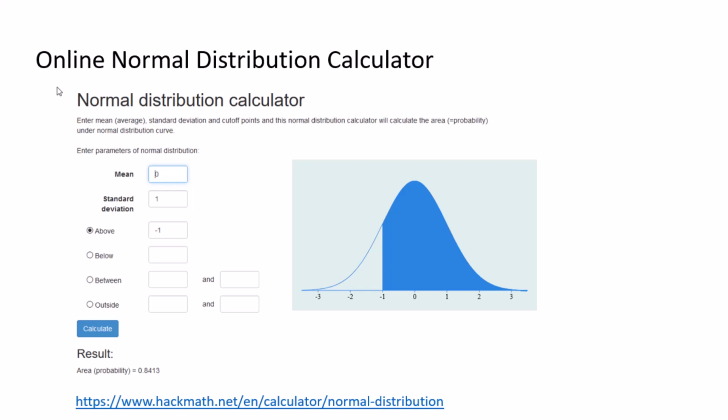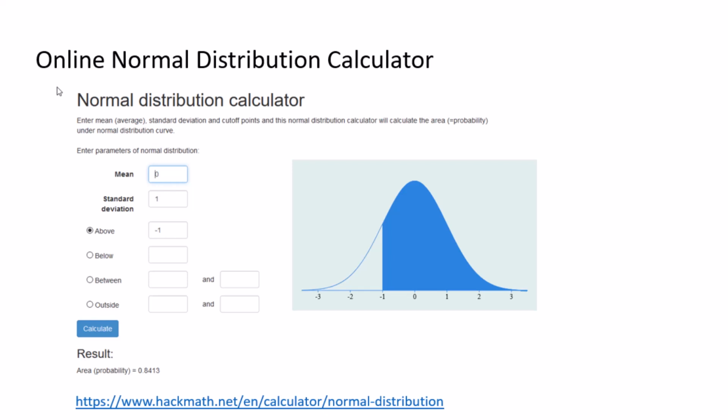We're looking for the probability of getting a score, in the problem in the previous slide, I should say. We're looking at the probability of getting a score greater than z equals 0.22. So you have to tell the calculator what the mean of the distribution is. It would be 0 if you converted things to z-scores, and what the standard deviation of the distribution would be. Again, if you convert it to z-scores, that would be 1, since these are the mean and standard deviation for every z distribution.